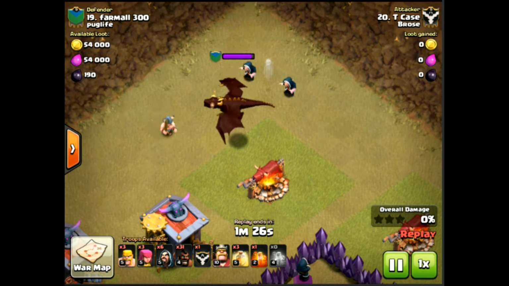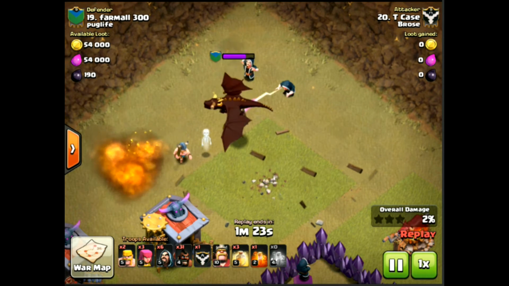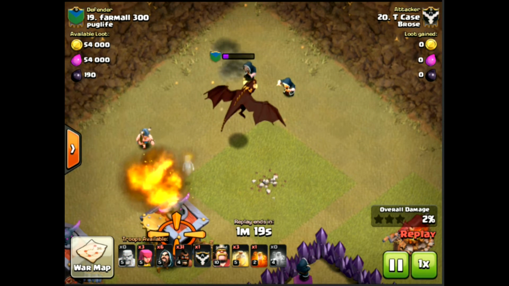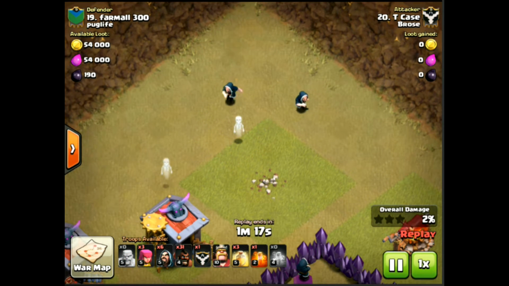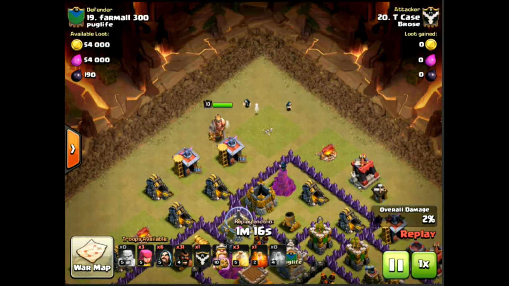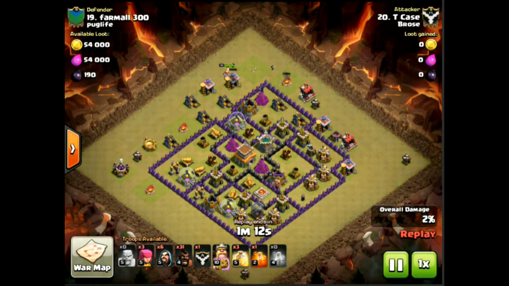One barbarian, two wizards. Now, once the barbarian goes, I'm going to drop another barbarian before it dies. And he'll just stay there on the barbarians. It took me 3 barbarians. Look at that. I dropped a fourth. Boom, done. Now you do your attack as normal. That did not take that much time.